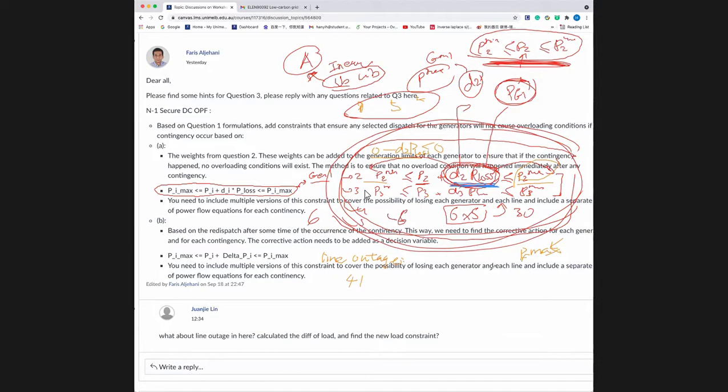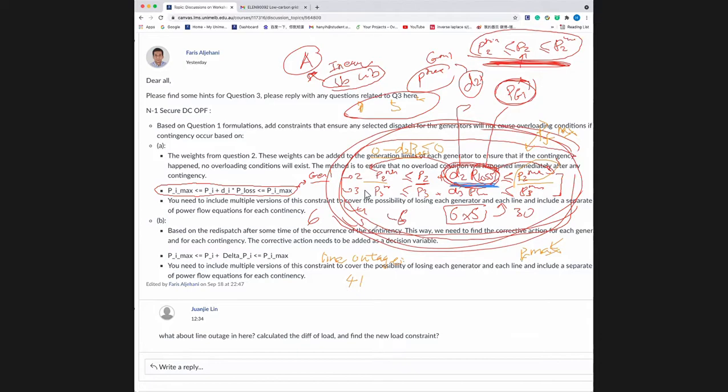You need to have both. Have both of them? Yes. What about the generator? You want to ensure that you have no overloading. Okay, what about the generator one? Do we need to confirm the Pmax, the P line max as well? When you are talking about generator 1 is lost already, right? But when you're talking about the contingency where generator 2 is lost, you need to include generator 1. Of course. When you lose generator 1, you don't have to worry about it. But when you lose generator 2, you have to worry about generator 1.